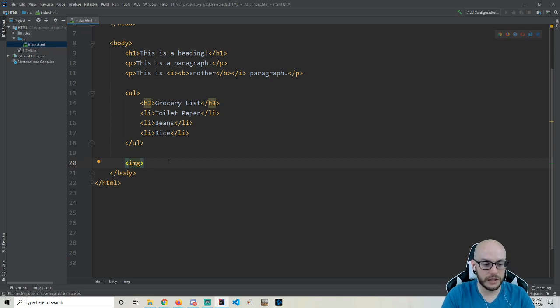And so what is going to be put here as a source would be a relative or absolute path to the image as it stands on the server or local machine. Don't worry about all that. What we're going to do, and what is not really that surprising, is that we're going to pull the image from something that's already online.